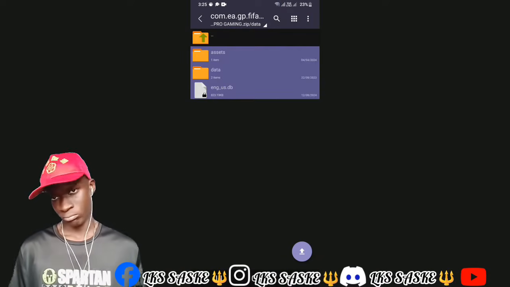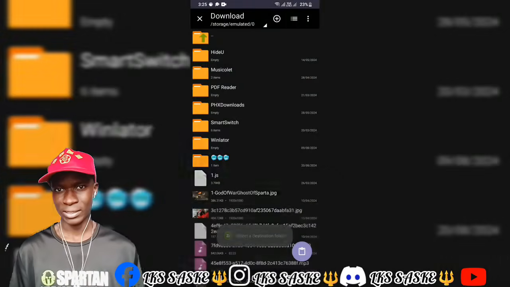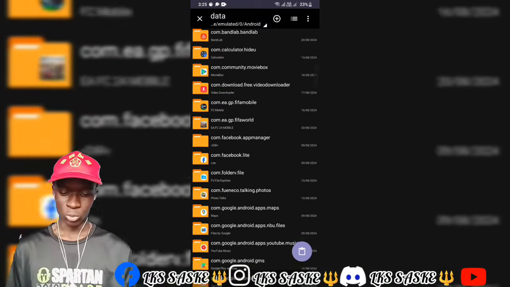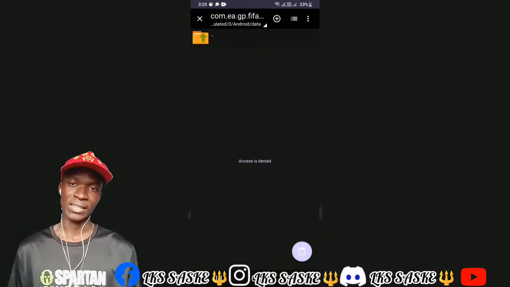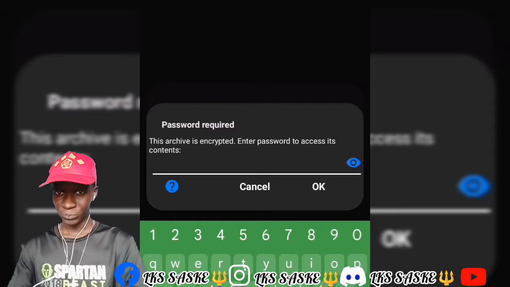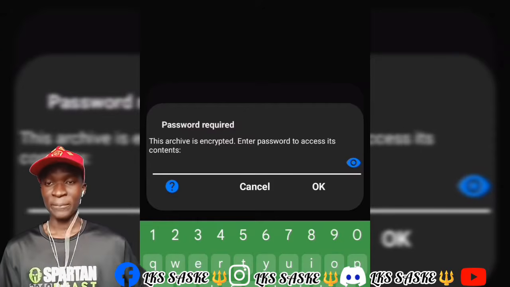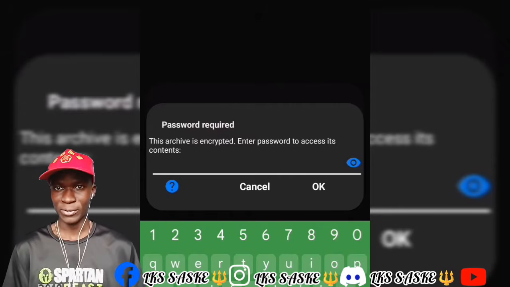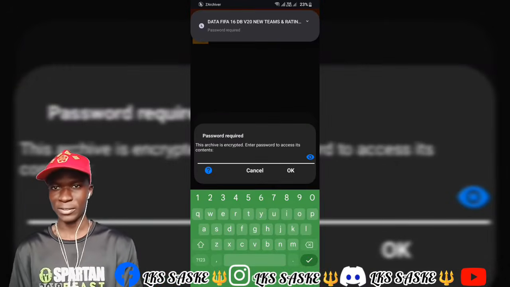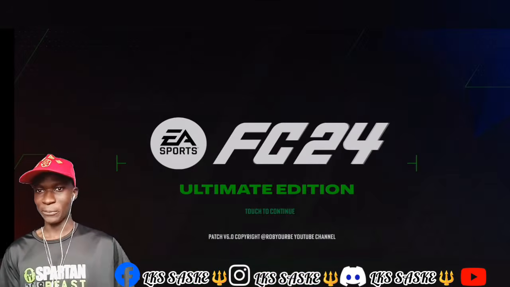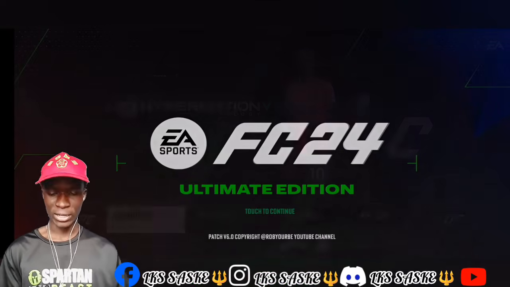Mark everything within that data zip, then copy or extract it to your Android data, in the FIFA 16 data folder. If the files have a password, just put in the password, but many don't have passwords. Once you are done extracting and pasting the data files, you can open your game.